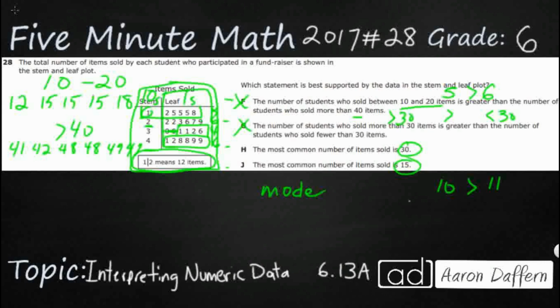But take a look. I see 30 and 15 are 2 options. So 30 is right here, and it shows up twice. I got a 30 and a 30. And then take a look at my 15 is right here, and the leaf of 1, the leaf of 5 with a stem of 1, and look, I've got 3 15s, which means my mode, my most common number, is J.